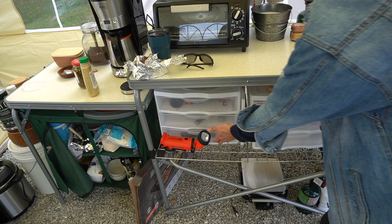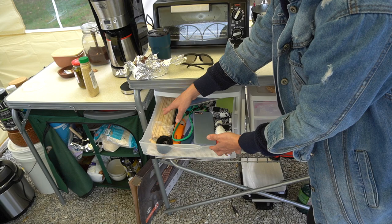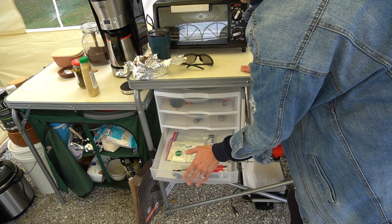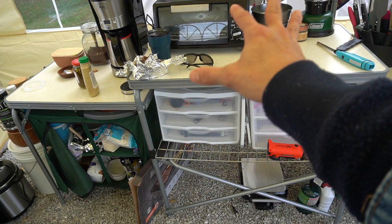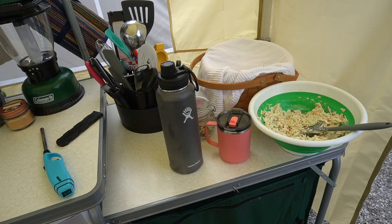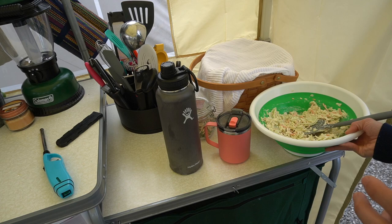And then I've got my phone, matches, lighters, just miscellaneous stuff that you typically would just throw on a counter. We've got our knives in here, our coffee filters, and just more miscellaneous stuff. So it's great to have those to put all of those small catch-all items that would normally just be strewn on the counters, if that makes sense. And then I just house our cutting boards in the middle, and then some of our other cooking utensils on top.